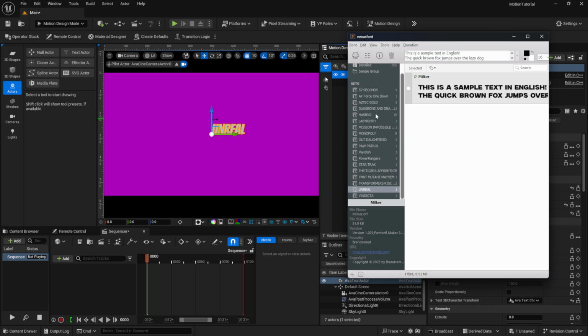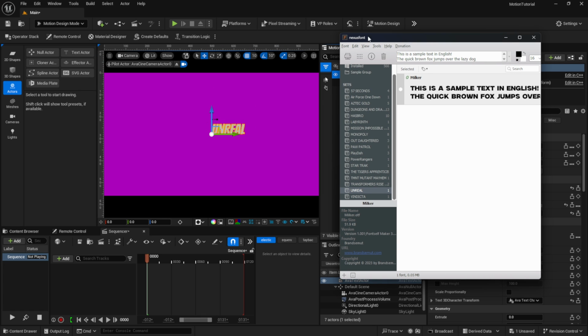It's all set up, but if you have different projects set up that you're working on for clients, you can actually have them individually set to those different projects, and then that way you don't have to have a whole lot of fonts installed at once. So right now, as you can see, I have a project open for Unreal. Right here I have a font called Milker, and let's look for it inside of Unreal Engine. This is a separate one. I'll leave the link down below, but it's called Nexus Font. This is a font organizer, and I've been using it for years.